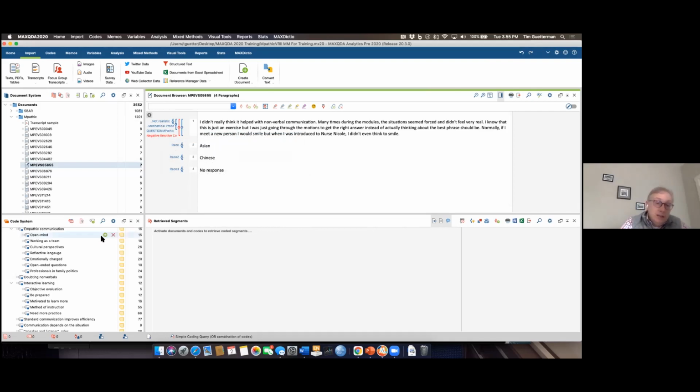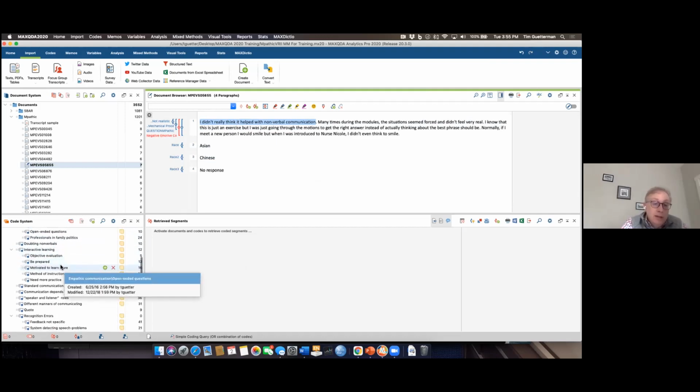This takes us to the code system. If you want to apply a code in the software, it's really easy. You just highlight a segment of text. For this segment, I didn't really think it helped with nonverbal communication. So I can go to my code system down here and look through my existing codes to see if any might apply.